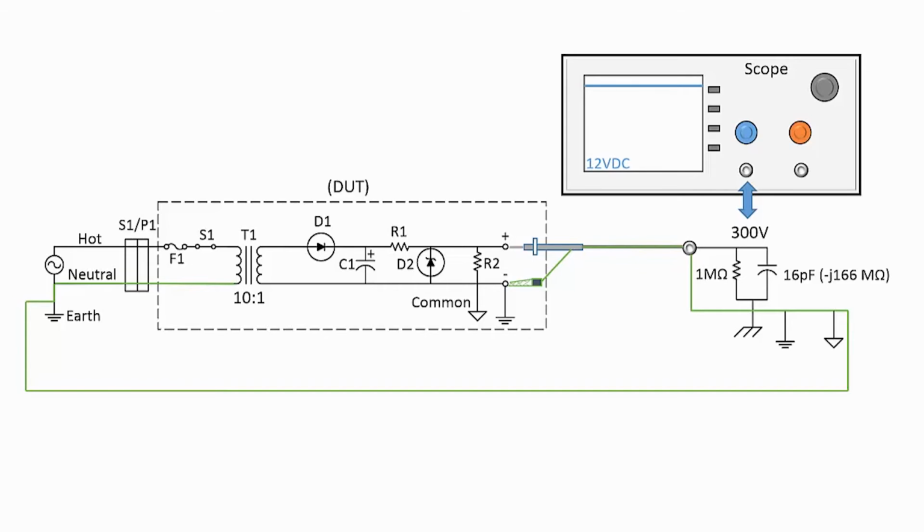Once that is done, the secondary side of the transformer is no longer isolated and the circuit's common is now at earth potential. Note that the scope is reading the correct plus 12 volts DC, and all is good with the world.